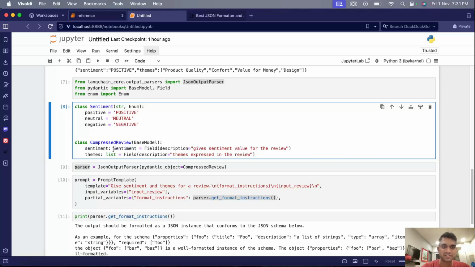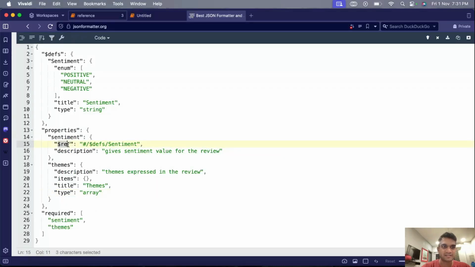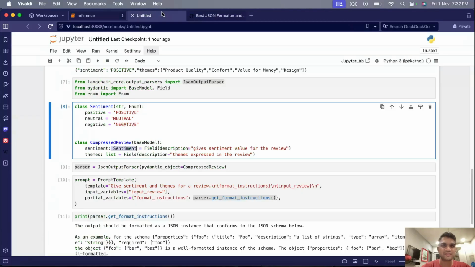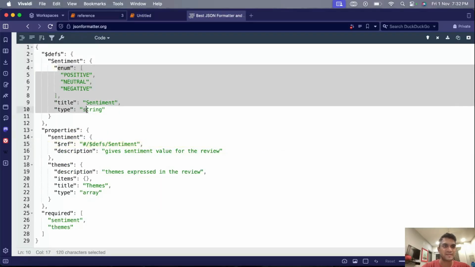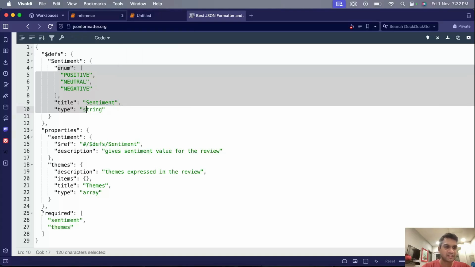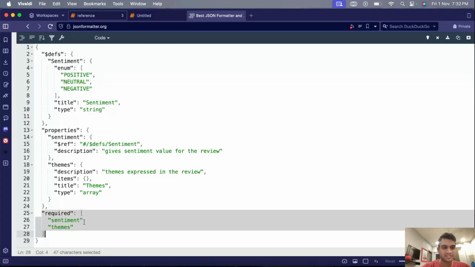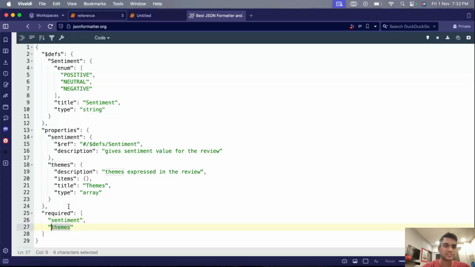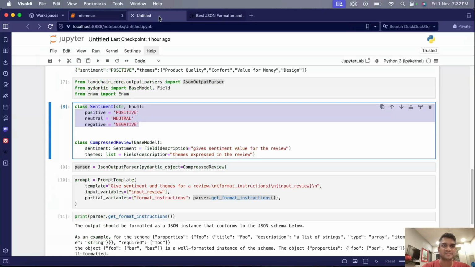They convert this to a dollar reference, where we are referencing another class, and this class description is what they have given here. Of course they are putting required fields as well, which are sentiment and themes. So these two properties they have described, and they are saying these are required fields.